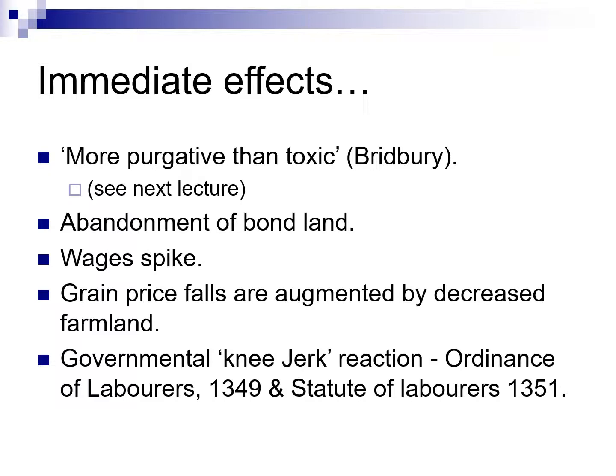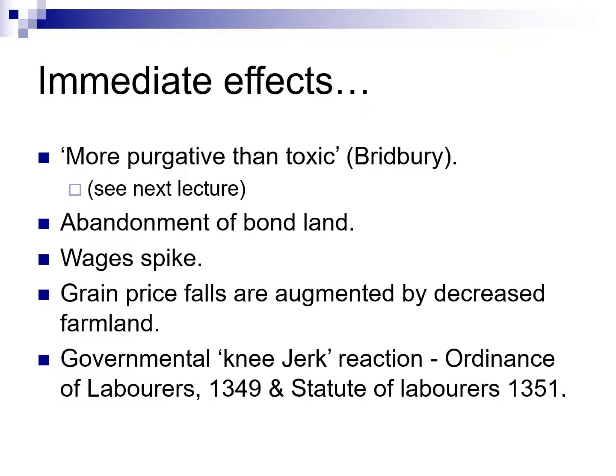And he says that effectively we had overpopulation in England in particular, that the number of people in England circa 1300 was really more than the landscape could reasonably support. There was high unemployment, and so ultimately the plague is more purgative than toxic insofar as it removes excess population. It means that for those left behind, they can enjoy a better standard of living, more food per head, etc.